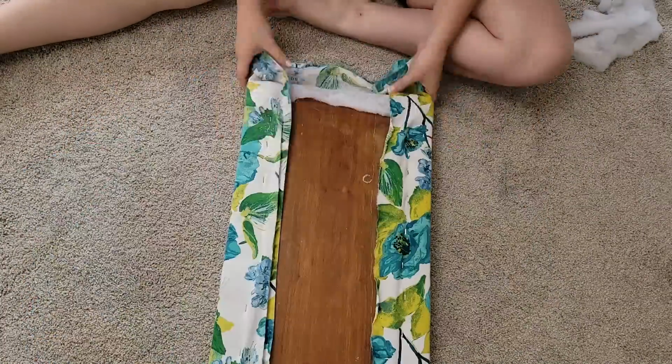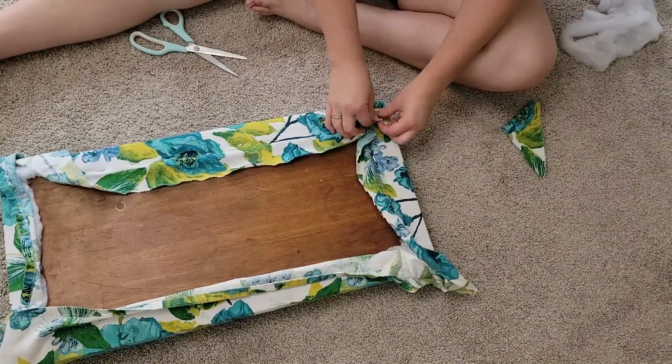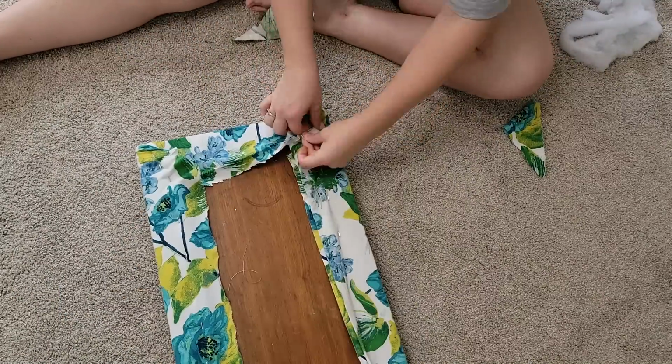Quilt batting stretches and flattens out much nicer than fabric does. Plus you're not going to see any flaws of the quilt batting, so not a big deal when you do that. But I am going to give you guys a close-up look of how I do the corners.